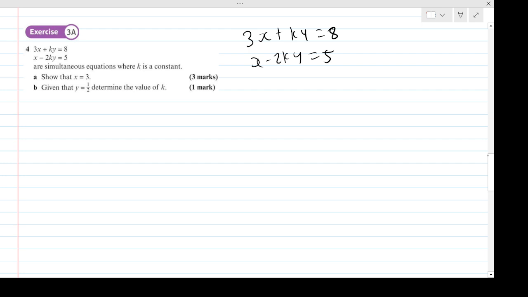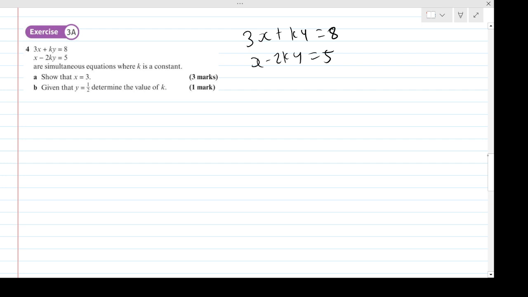But what that means is we can't use the calculator, because the calculator will only work for actual numbers we can input, not missing letters, okay? So this is a good question to show why you can't just rely on the calculator, because some questions you can't use the calculator, and this is one of them. So we do need to use our skills that we just learned.